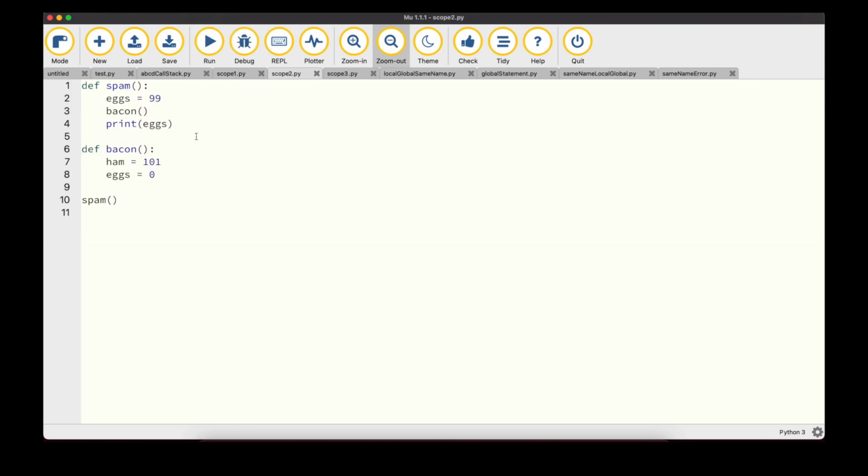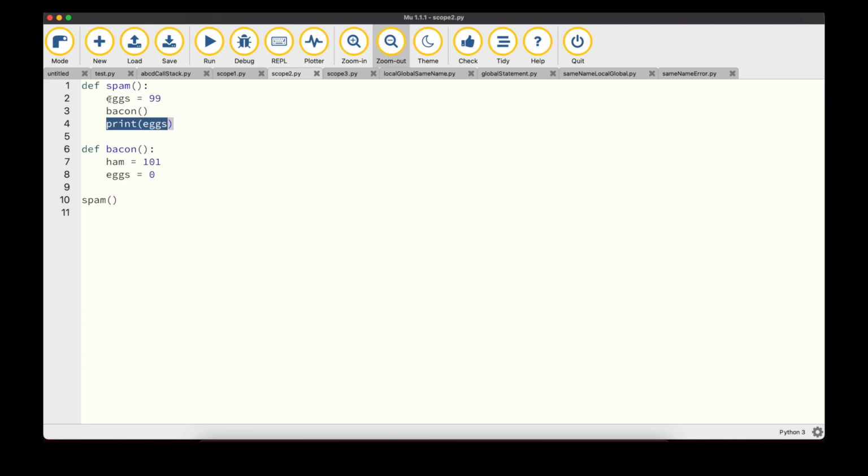We also cannot use variables defined in a different local scope. So for instance, here we have two functions, spam and bacon. Inside of spam, we define the variable x, and then we call the function bacon, and then we print out x. And inside of bacon, we set ham to 101 and x to 0. Now if we call spam, we are going to print out x, which we define in this local scope.